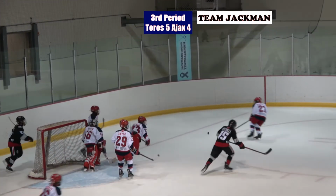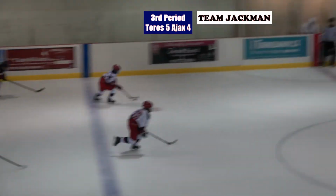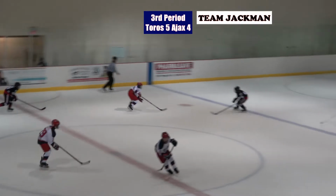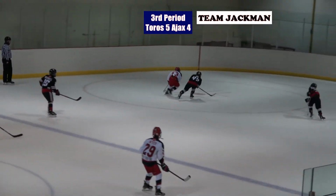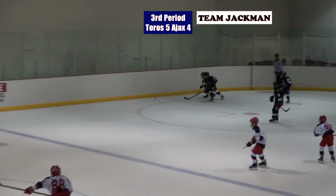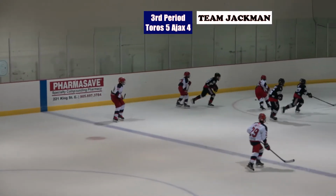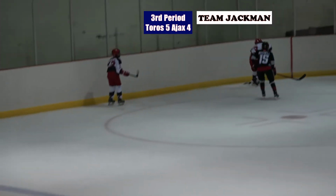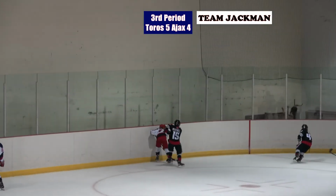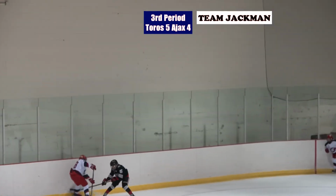At the front, nice play by Shaw. Parker Shaw steered it into the corner as the Toros get it out. Late pass for Jackman. Jackman's going up there with Riley Brandt. Brandt's going off on the change, so it's all Jackman on his own. Couldn't shoot it. Jackman with some nice stick handling moves. Still has control of the puck as he tries to shoot it. Now he dropped a pass. Back into the corner for Jackman again. Tried to take his man off the puck.